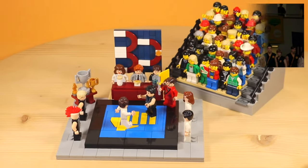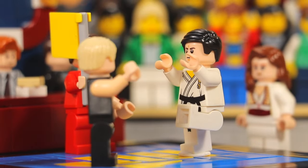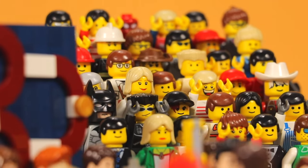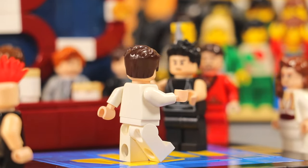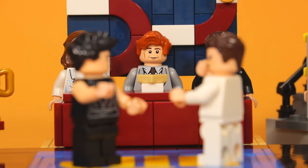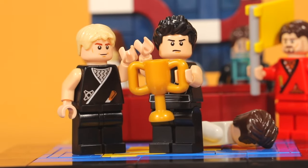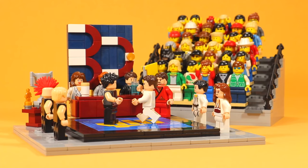Okay, so I know that in season 3, Cobra Kai gets taken over by Sensei Kreese, and that forces Johnny to form a new school called Eagle Fang Karate, so this tournament isn't accurate to season 4 because I know Johnny and Daniel LaRusso are supposed to actually team up to fight Kreese. I just like the rivalry between these schools in the first few seasons, and it's also kind of what people know the rivalry as, like in the original Karate Kid movie. I did have to rewatch a little bit from the show.